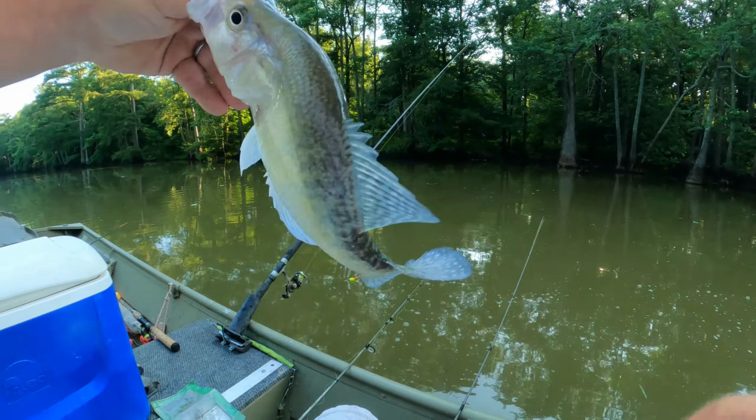Oh, yeah. I just lost a good one. And getting this one in definitely was good. I was worried. Let's see what we got on this one. Yeah, he's almost 11 and a half. A good white crappie. We'll take him.